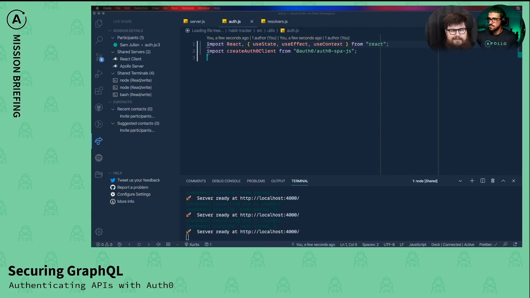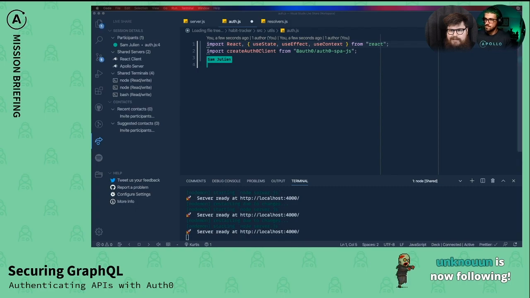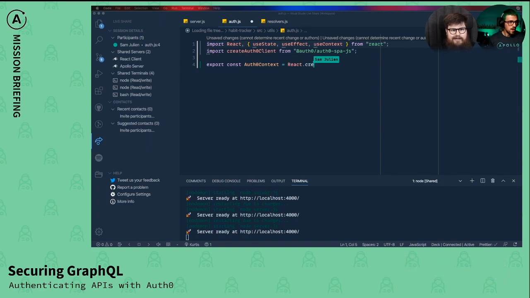So we're going to build a context. We're going to create an Auth0 context, and we're going to use React createContext. Gotta love context. Basically, we're going to create a context, wrap our app in it, and then do some fancy stuff with wrapping the Apollo client to send our token and everything.